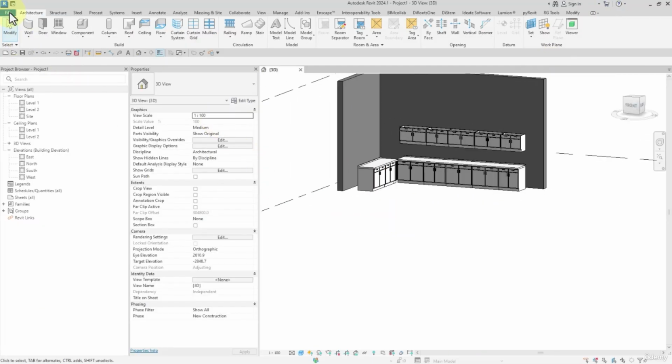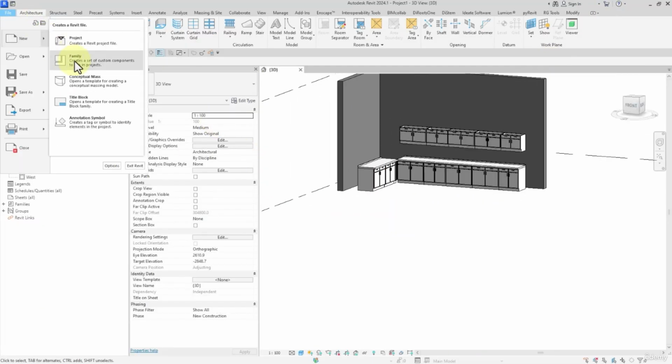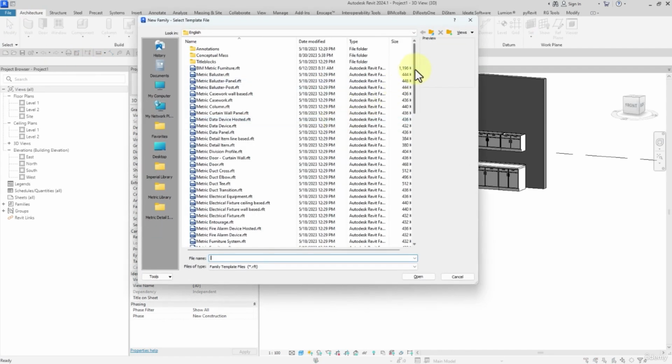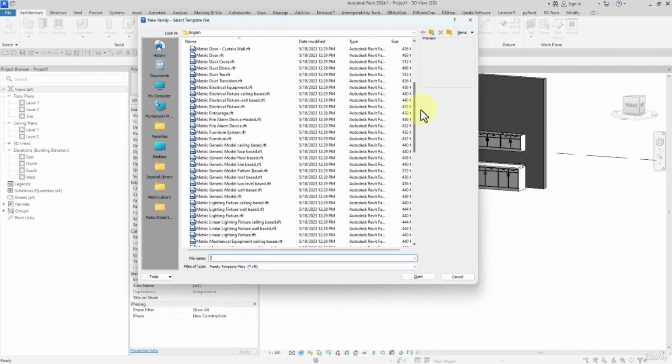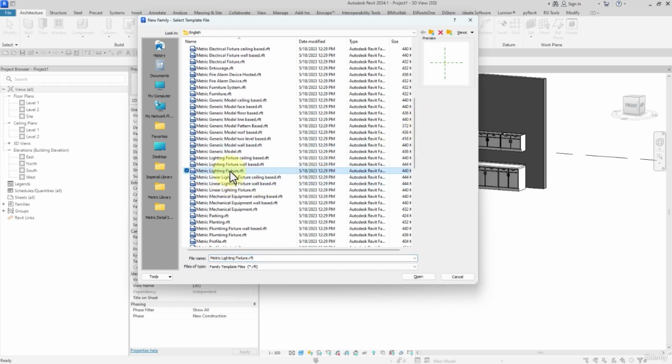Then I want to model this file, new family. Then I want to use lighting: new family, metric lighting fixtures, wall based or metric lighting fixtures, ceiling based. If you want to connect it or install it on ceiling, we can choose ceiling based.